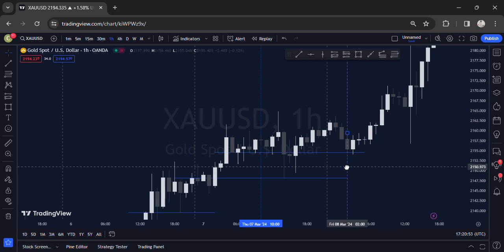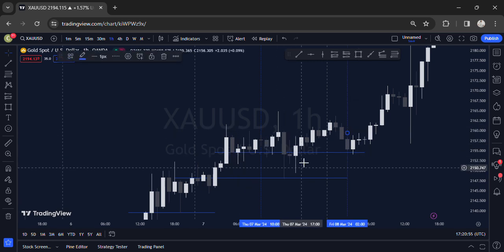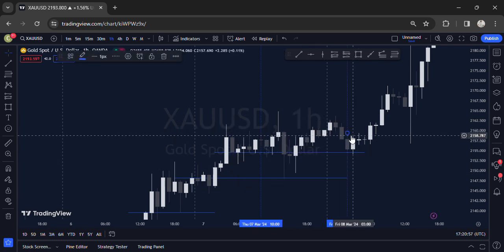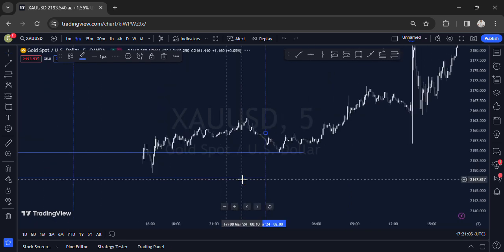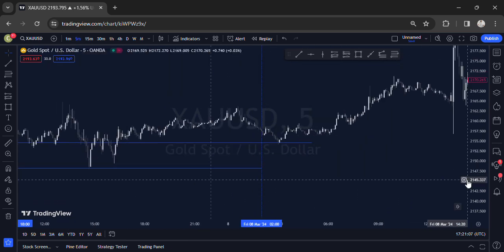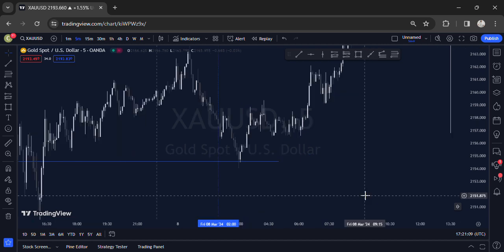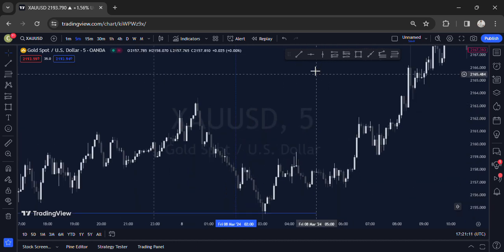So what I did was I went to my 1 hour time frame to look for a left hand shoulder candlestick pattern formation. We all know left hand shoulder. Left hand shoulder is very key and important in this MS scenario. So I went to the 1 hour to look for a left hand shoulder. This was the left shoulder right here.